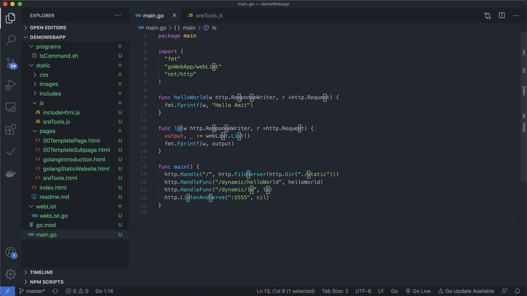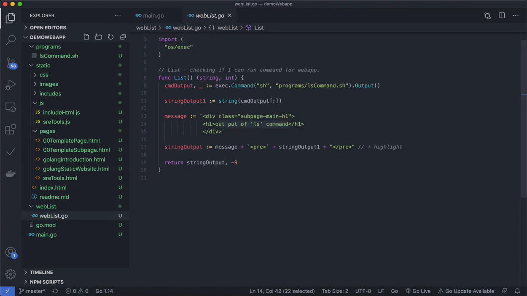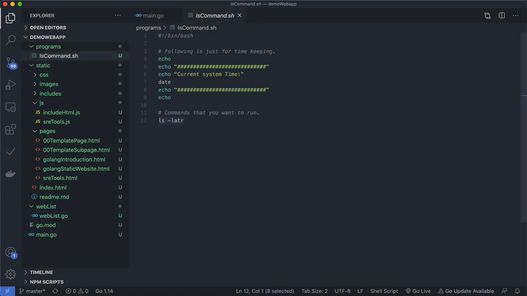Now this ls function, as I explained earlier, is doing this call. You can put anything in there, whatever you put in the code, but eventually it is running this code, ls -latr. You can put anything on that. For now, let's go through like this.